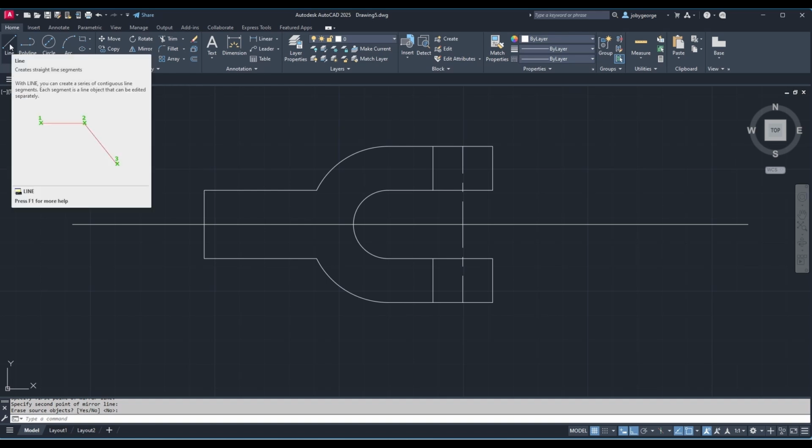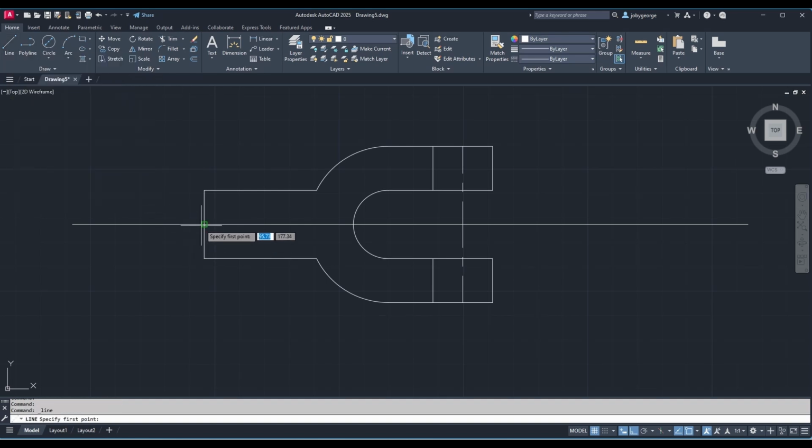For that I am clicking and putting my point there, at some random distance. So the top distance should be 12.5 because the full distance is 25 if you see on the diagram. Then I am mirroring the top part, selecting the object and hitting enter, and I will click on this and hit enter.